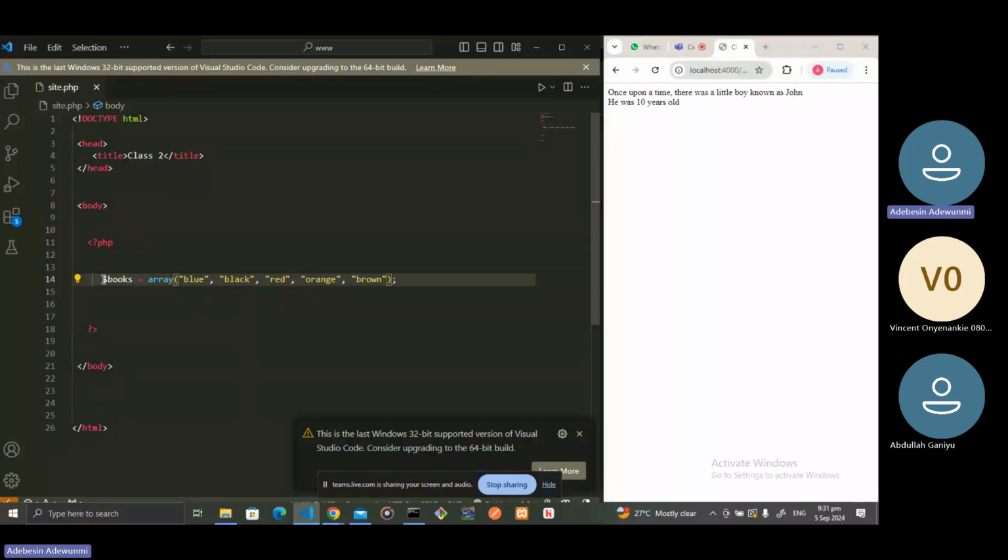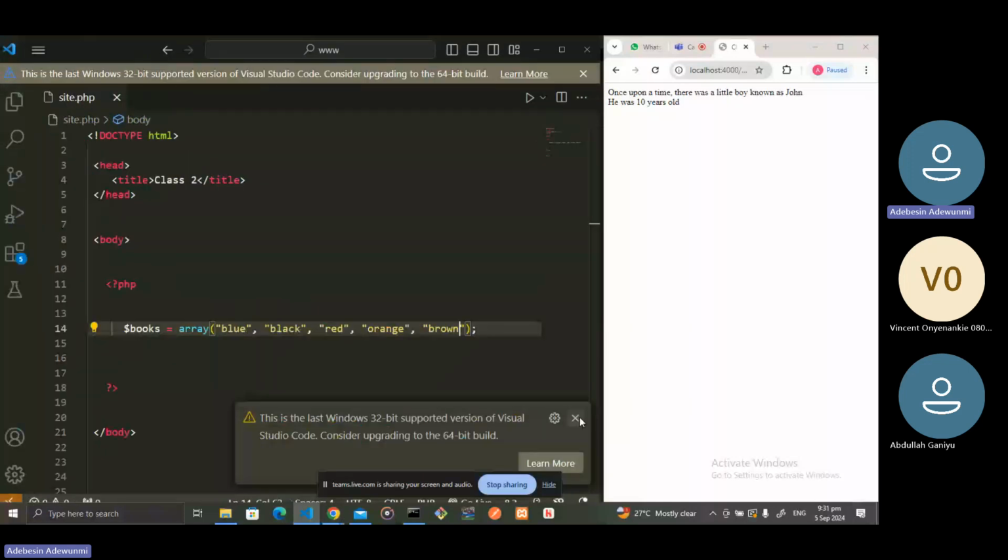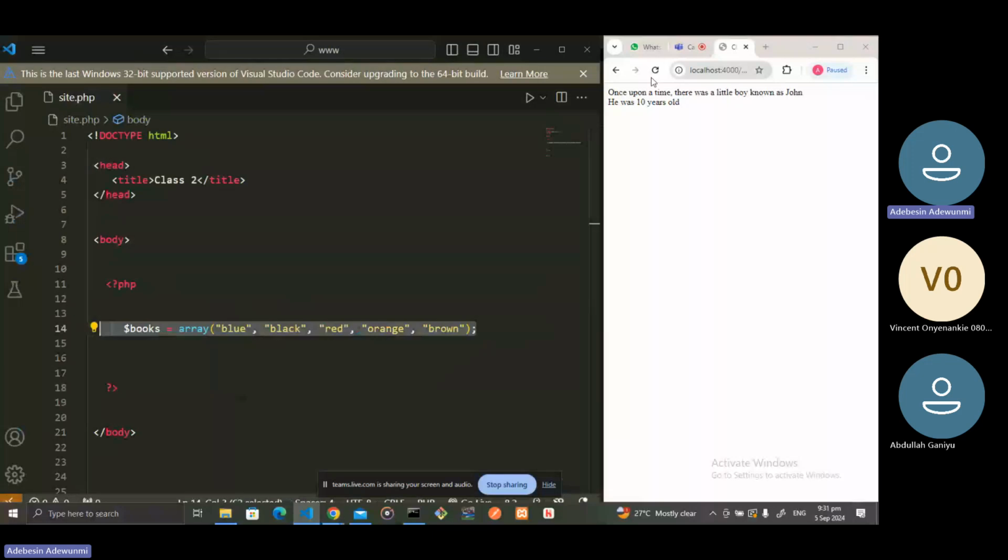Now, if you noticed, as I was writing all this, I was putting that semicolon at the end of it, because that semicolon shows you that this particular line of code has ended. So if you don't put that one there, you have nothing. If I should echo this out now, should I have anything? No, because I have not echoed out anything just yet.